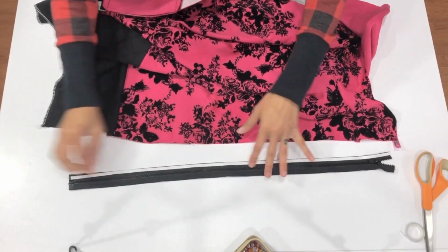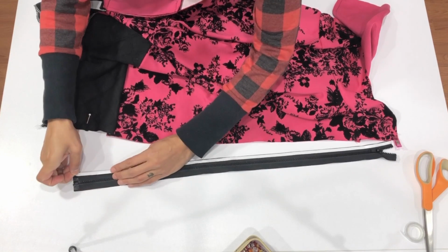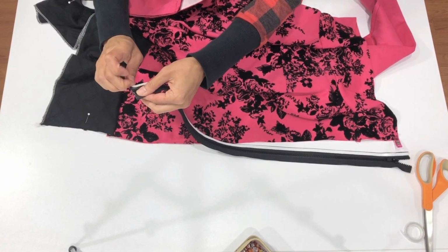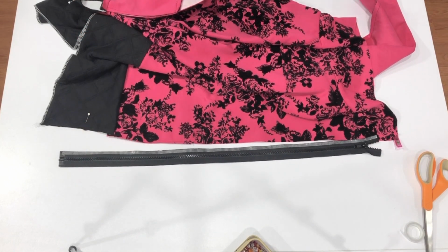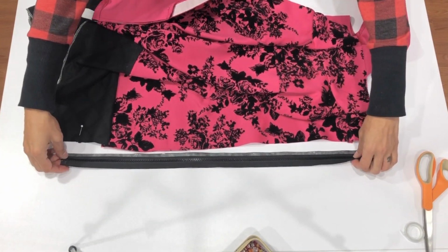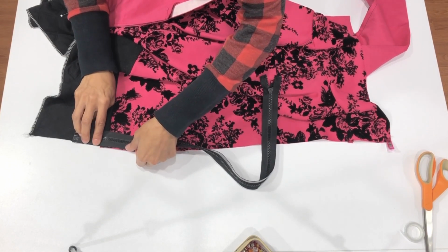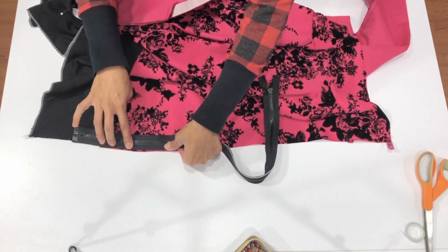Okay. Let's see if I can fix that. Okay, now after it's on, we'll remove the backing to expose the other sticky side. And then we're going to flip the zipper onto the jacket. And I'm going to turn it just like so. So you have the edge of the zipper tape lining up with the edge of the jacket. And make sure to start at your pin.